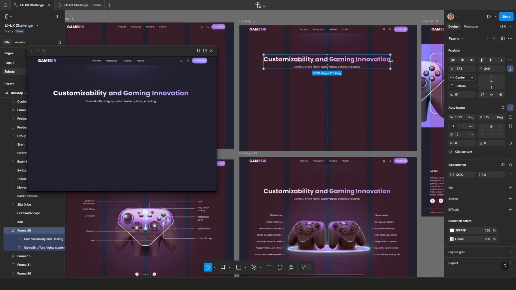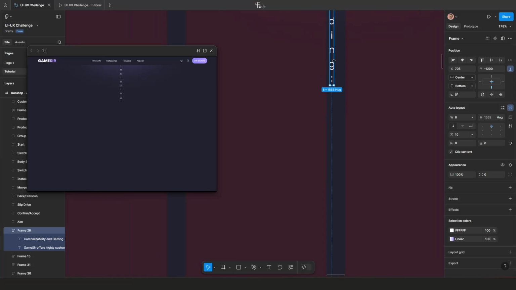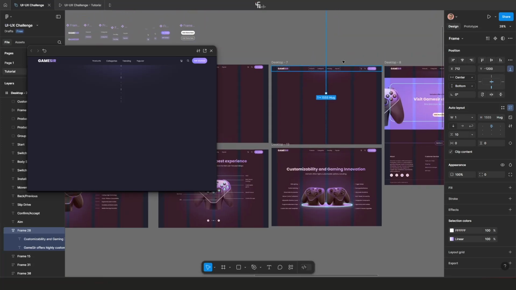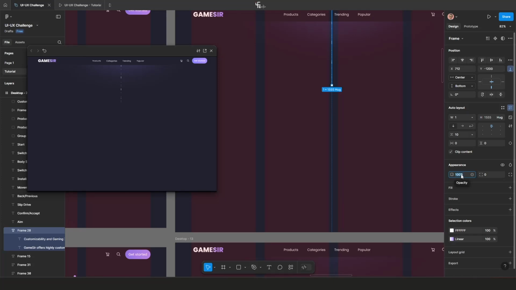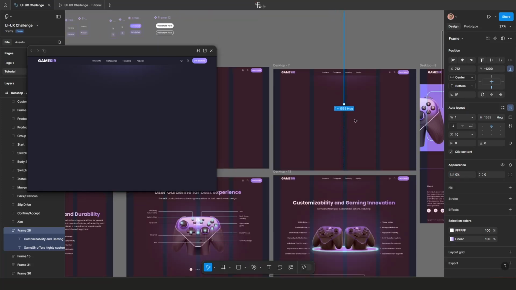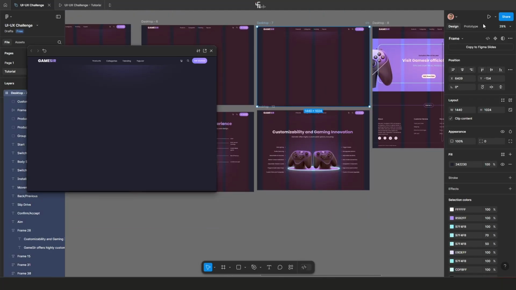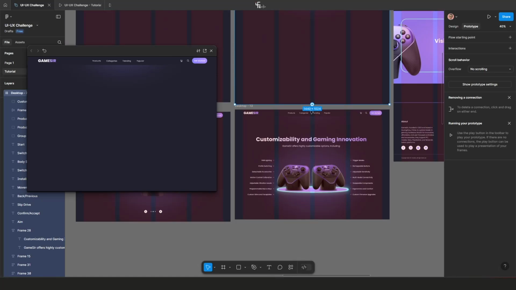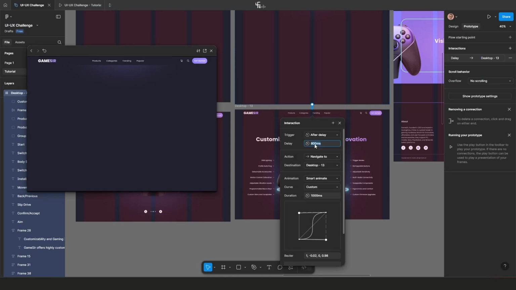For it to be in the center, I'm going to hold the Alt key and then click like this. Okay, you can zoom closer. I just want everything to be hidden. That is not possible, but at least it's kind of okay. If it's not, just make the opacity 0, and then you will select and go back to prototyping, drag this node to this, and change it to after delay, and change it to 50.